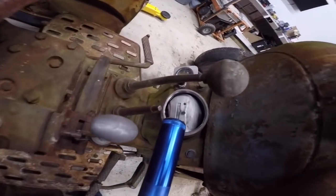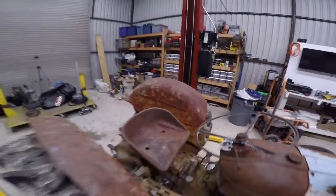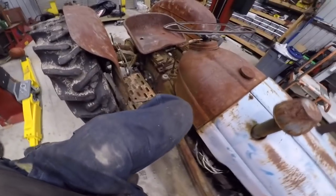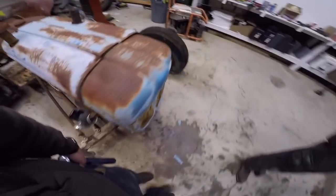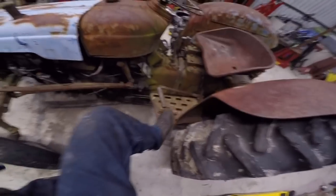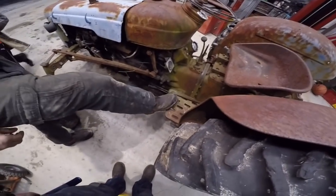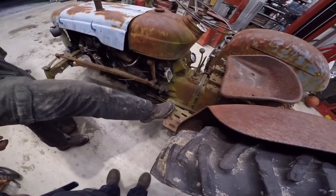I'm looking at the hour meter. I think all the paint's worn off where the numbers used to be. I don't think we can tell how many hours are on it. Dude, Steve, I don't think this has been used all that much. There's not that much side-to-side play in these pedals. Nothing like on mine. All right, that one's got some. Maybe they just never used the brakes. The brakes are pretty tight though, side to side. Look, the link has already moved. We're gonna have this thing running in 20 minutes.